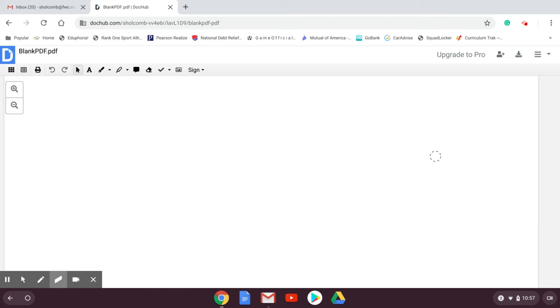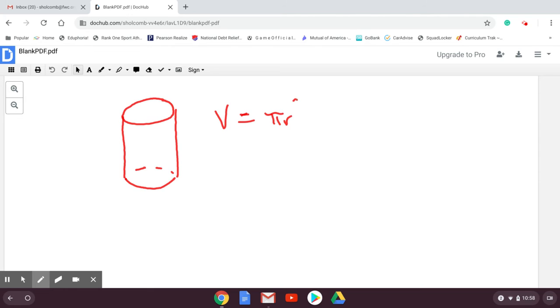Instead, let's go into a cylinder. Similar to when we were doing surface area in 2 dimensions, the volume of a cylinder is really pretty much the same as the volume of a prism. The only differences are that the bases are circles. Because of that, instead of the volume being base times height, we'll take the base out and replace it with pi r squared h. The base being a circle, the area of a circle being pi r squared.